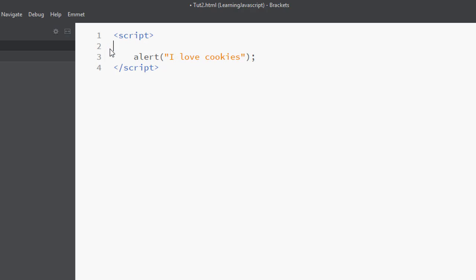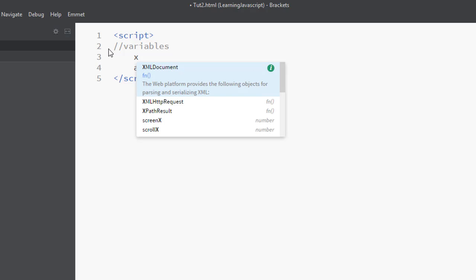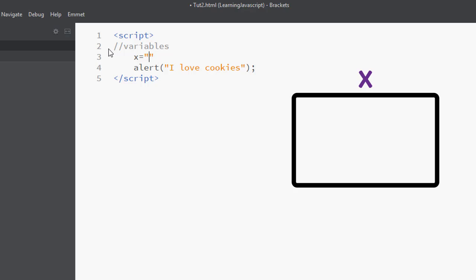Now let us understand variables. What are variables? Variables are basically containers that can contain values. Let us suppose I have a variable called x and it contains the value Ali. So the variable x is a container that contains the value Ali.